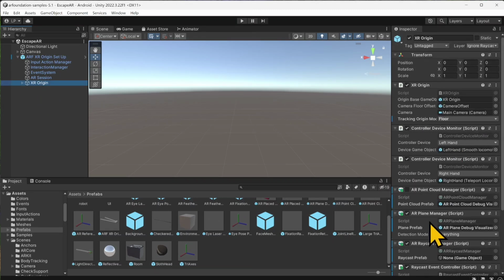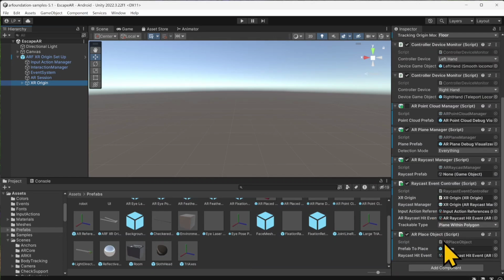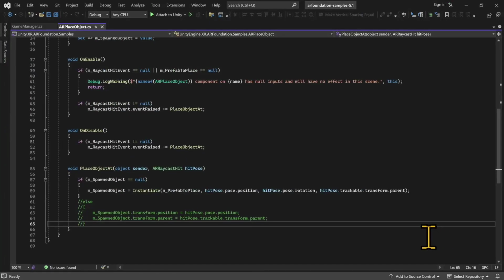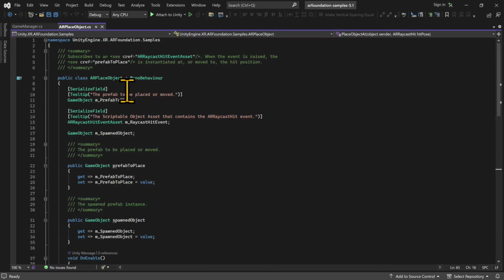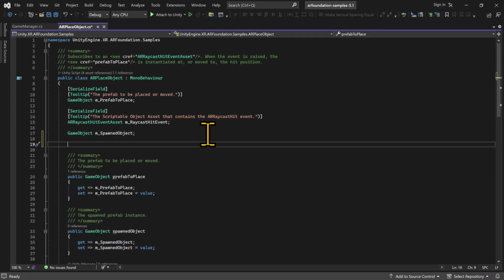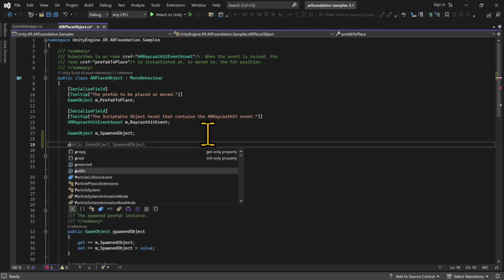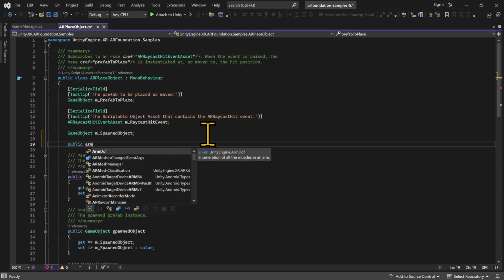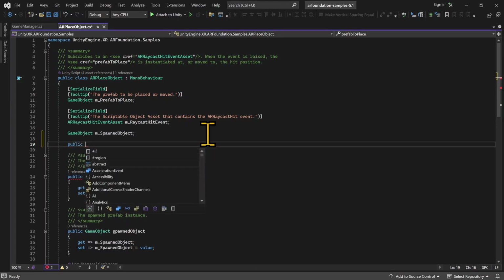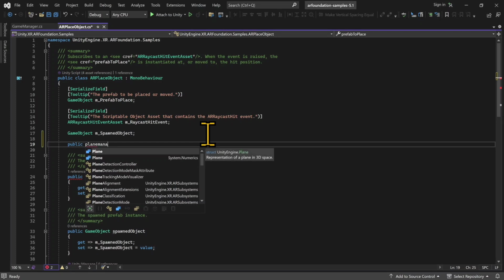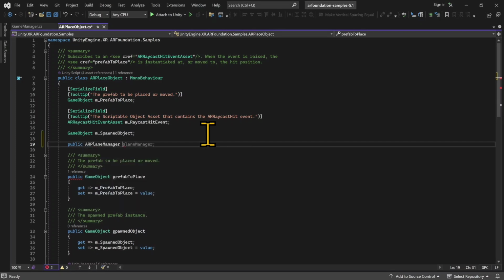If you want to turn off this plane manager, what we can do is open up that AR place object again. At the top, we can make a reference to that. Under this game object, I say public AR plane manager, and I'll call it my plane manager, and hit save.